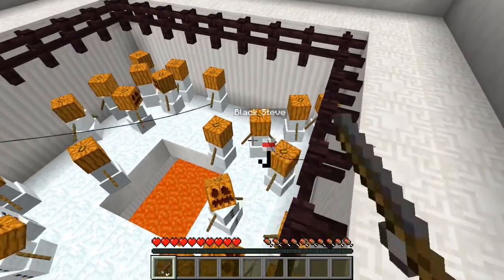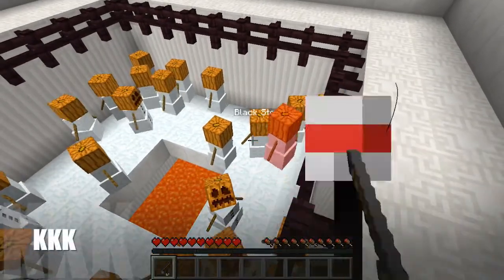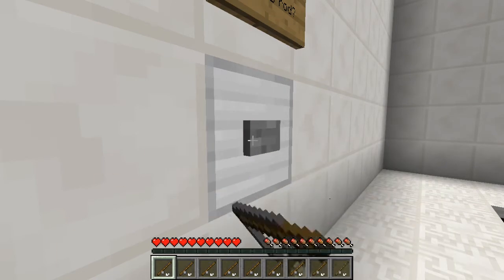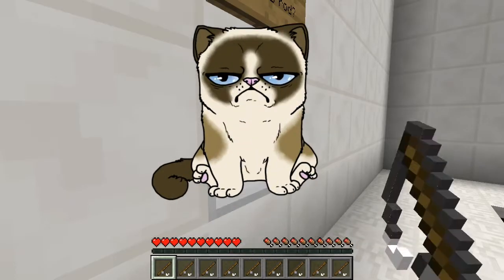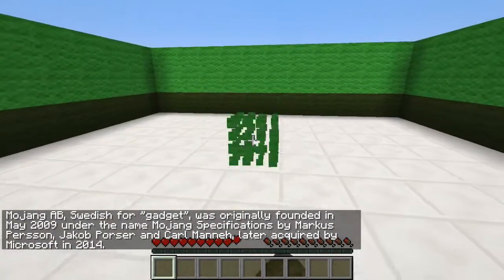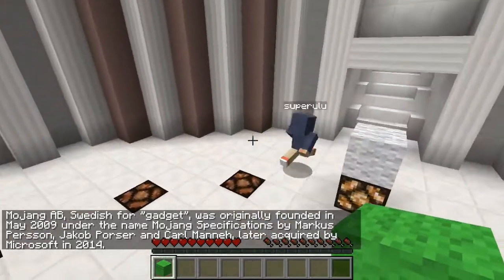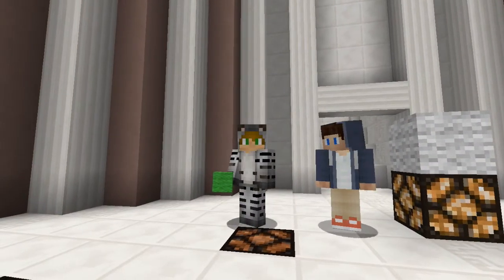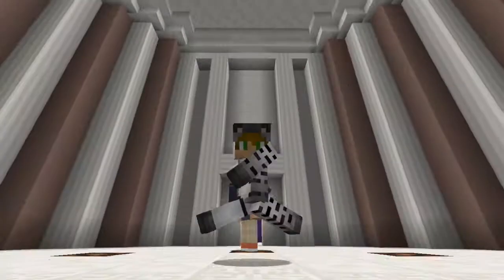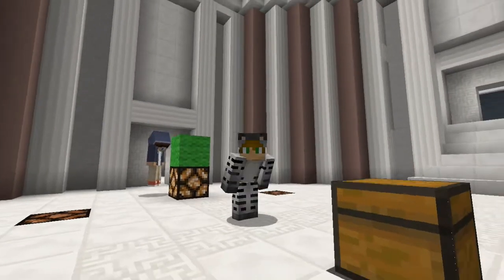Move out of the way. I need to kill Black Steve. You keep on saying what you're doing. I'm just gonna play around with this button. That's what you said. Yeah, guessed it. Oh, we did it! We pressed the button. Ryzen, you're supposed to put that in the chest. Oh. Put it in the chest. Get the green wool thing. Let's watch Billy. He got crushed by a green wool.